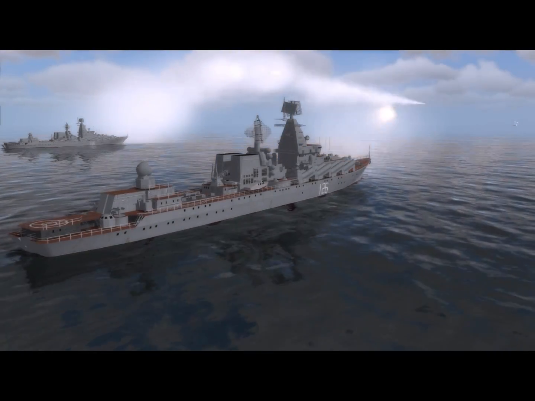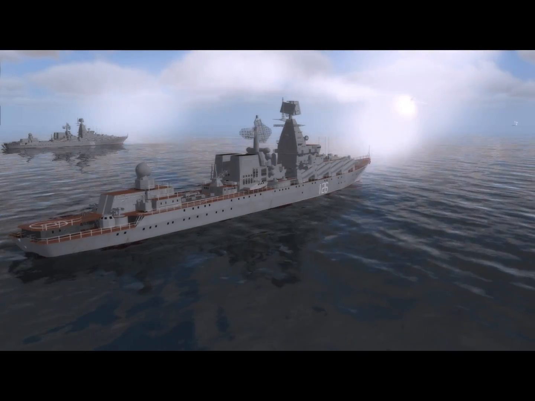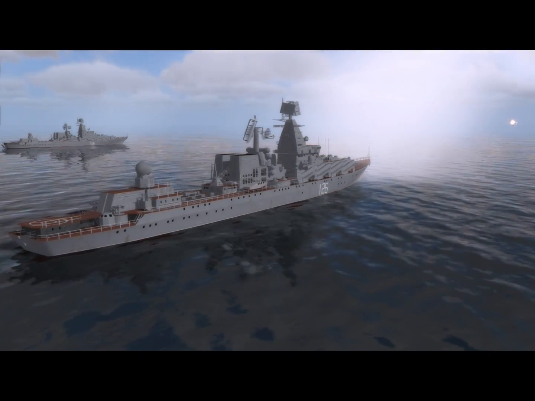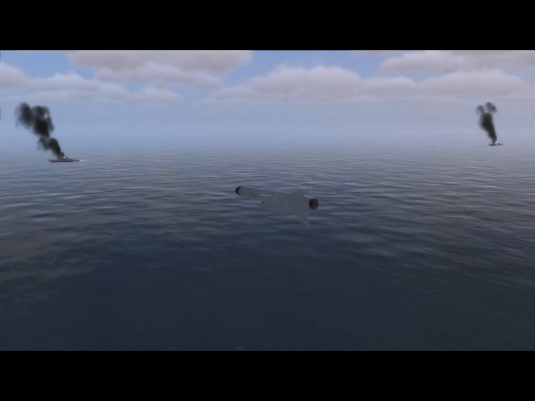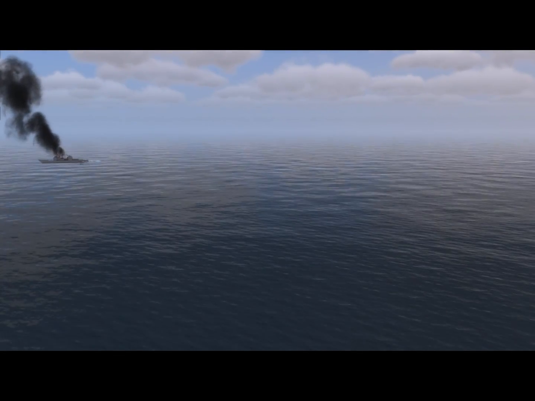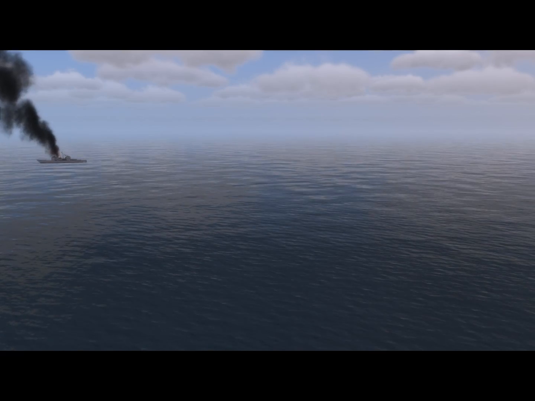Naval surface warfare is also possible with both American and Russian vessels. Both operate anti-ship missiles like the American Harpoon and the Russian Basalt. When in close, many of the warships also have deck guns that they will use to engage each other with.